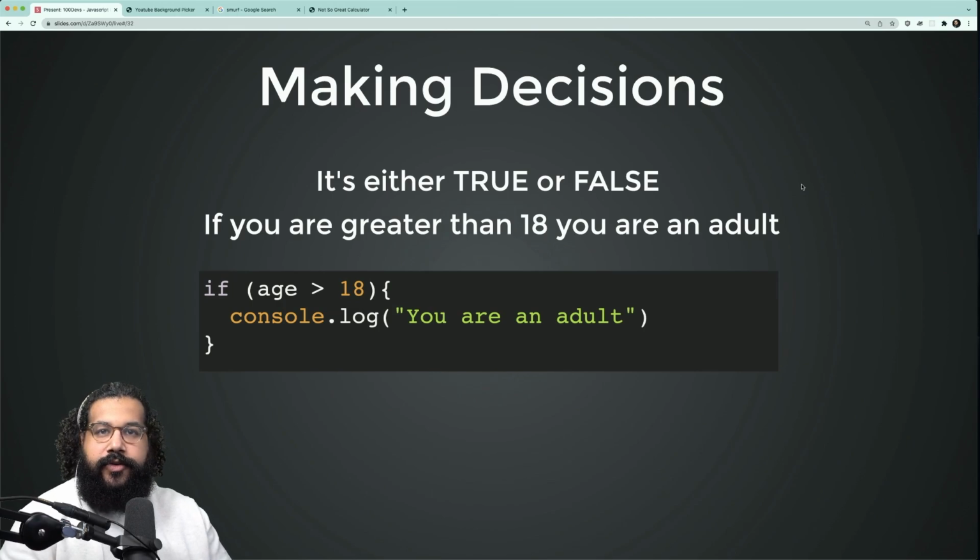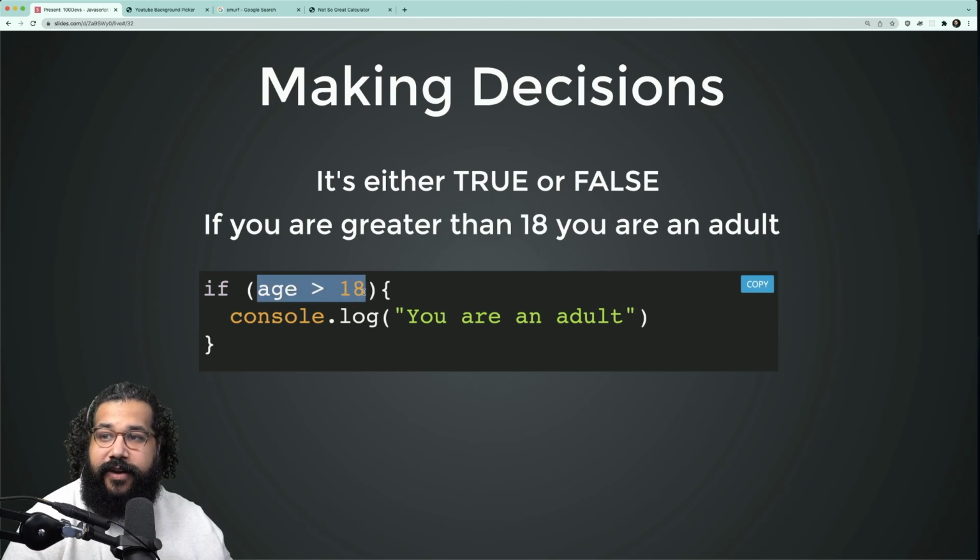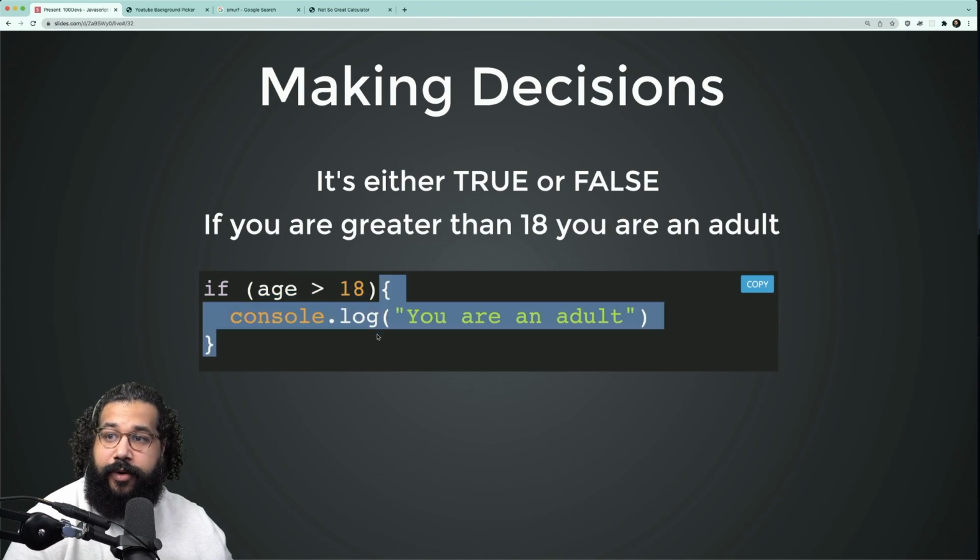All right. Talked about the big four, right? We had variables, conditionals, loops, and functions. So far we talked about variables. Now let's talk about the next, which is those conditionals. Those conditionals are what we're going to use to make decisions. So here we have a value that is either true or false. We have the ability to say, if whatever happens inside of here is true, we will do what happens inside of the curly braces.